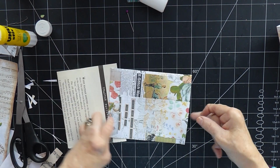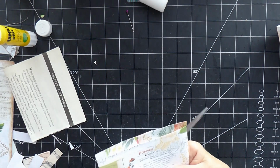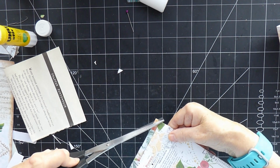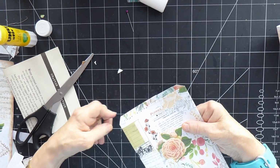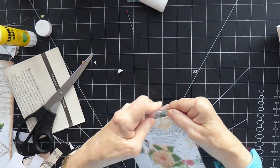Okay, let's have a look, see how it's turned out. There we are. Oh yes. One or two little finishing touches still required. Just did a little snip across the diagonal there. And then, when they've dried, cut along the edge there to give it that jaggedy edge. And there we are. That's the little paper bag.